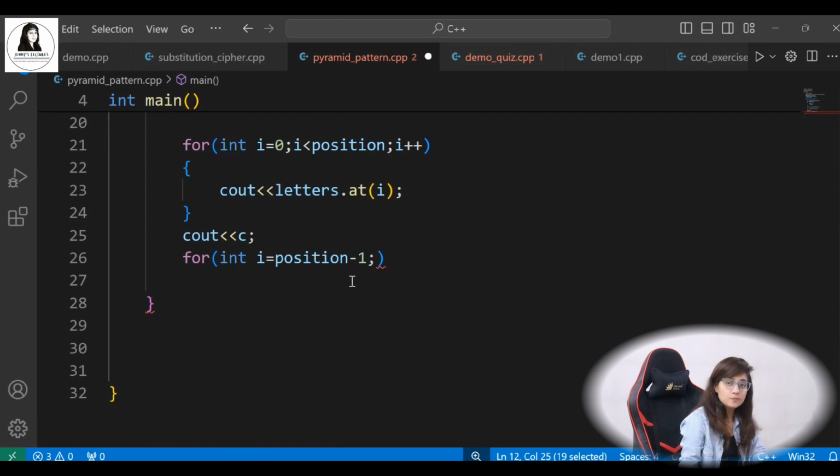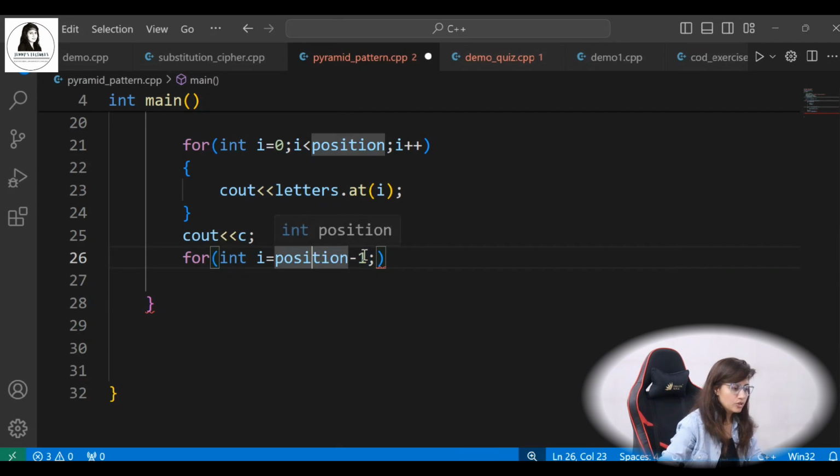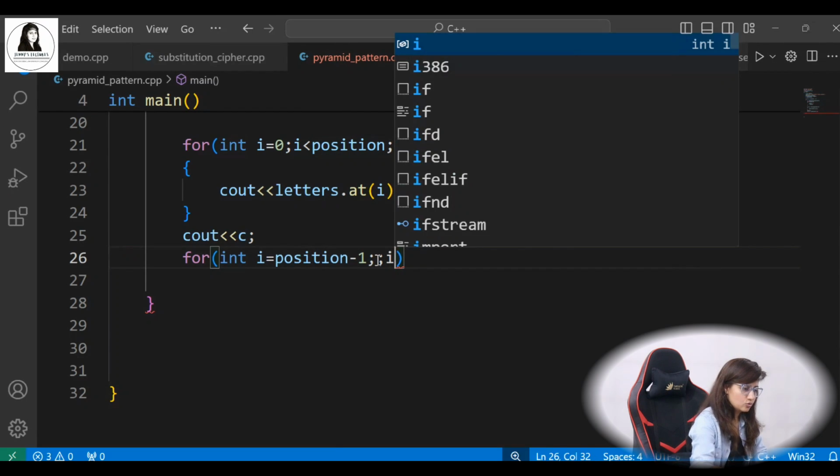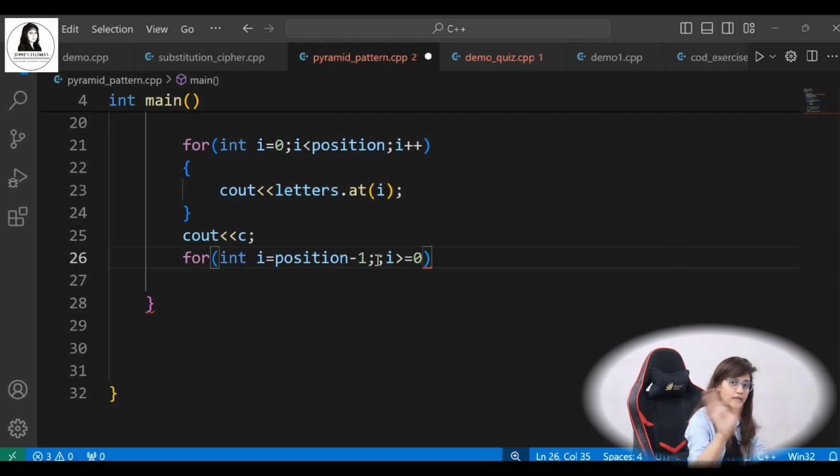So the current character is C. So after printing C, after that we will print BA. That is why we are initializing this position minus 1, because we are going to print after C, BA. So before the C, so position minus 1, and then this should be i greater than or equal to 0, till 0. We are moving in backward direction now, right? Because in reverse order you have to print, and i minus minus.